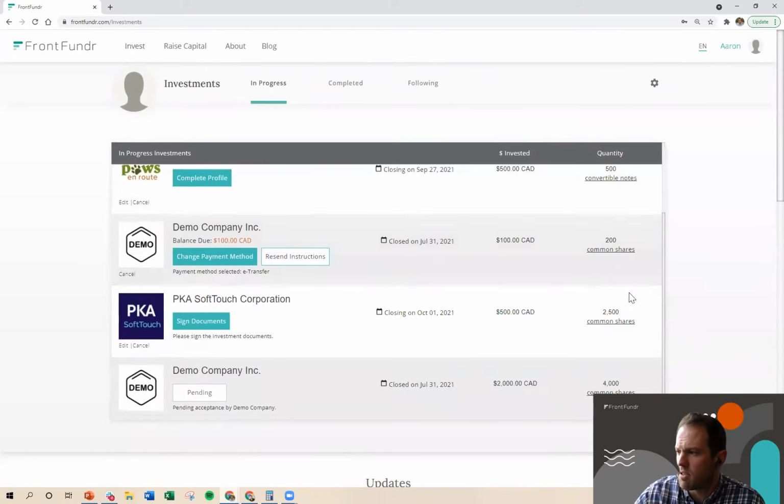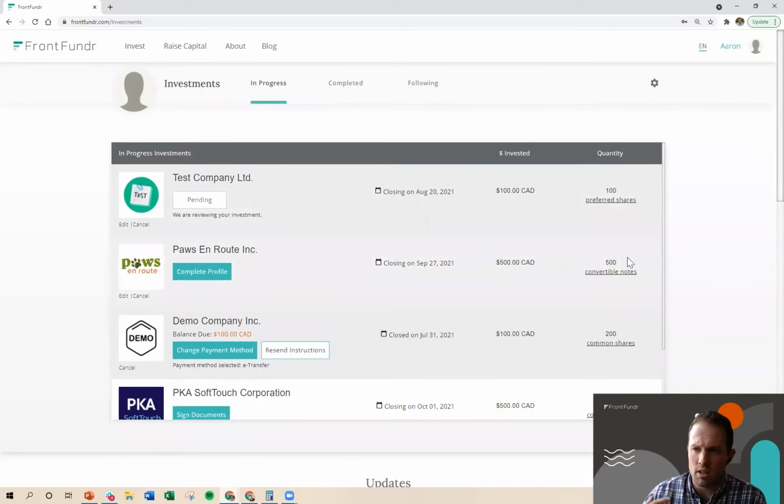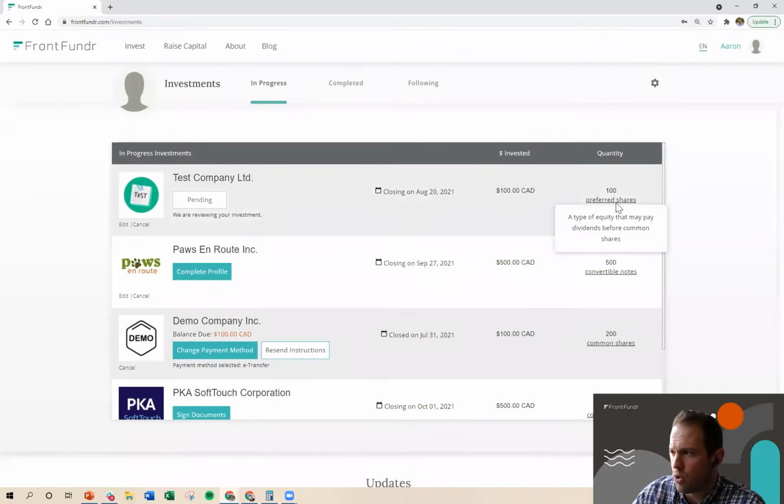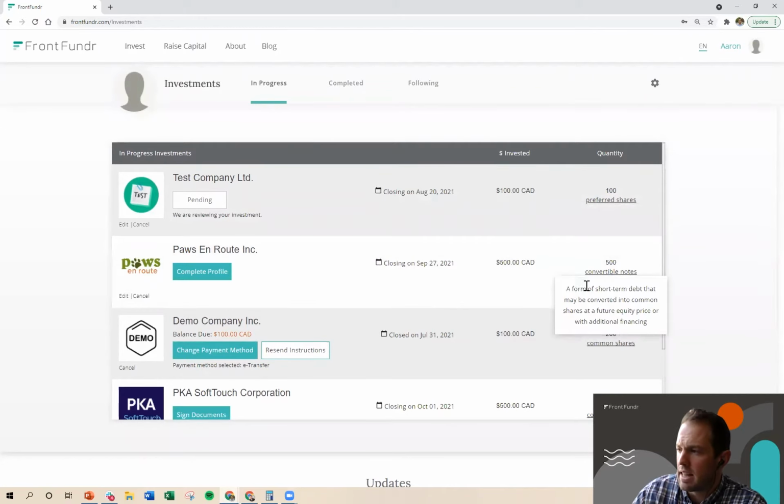Now you'll see there's a number of different types of securities. We want to use this opportunity to educate everyone about the different securities if you're unfamiliar with them. If you do see any items that are underlined, this will mean that you can click on them. An overlay will appear to show you the definition of these securities here. You can click outside, click onto the definition here and see that overlay. Apologize for the background noise there.